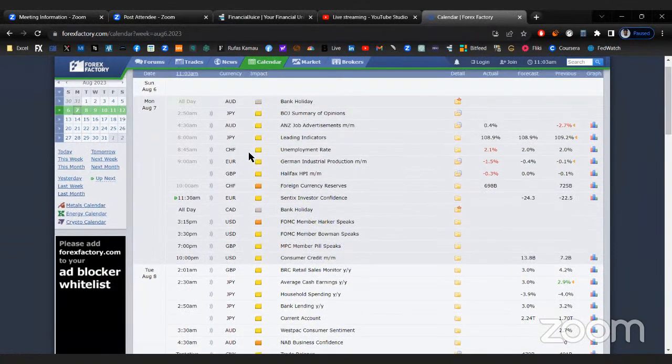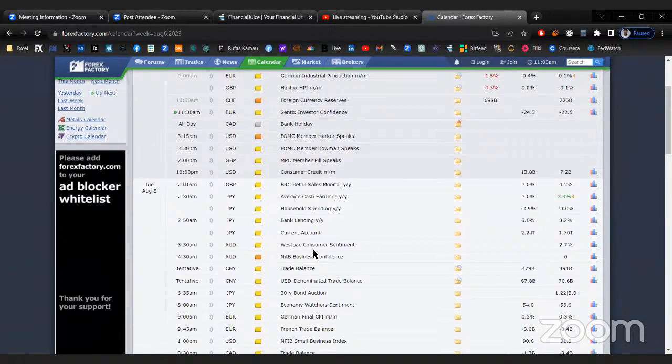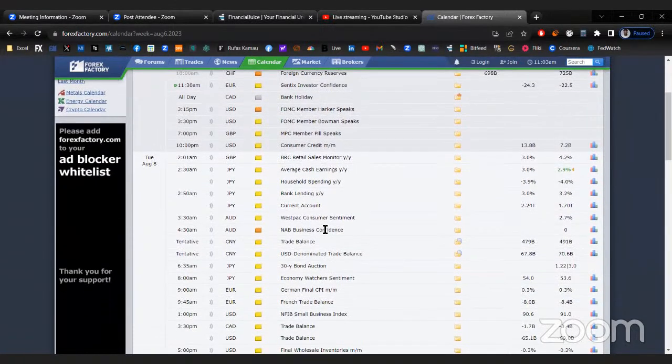So for today, we don't have much. Most of the data is medium or low impact. Yes, there's foreign currency reserves that just came out at 698 billion. Nothing much that could move the markets there. We'll be having a couple of speeches from FOMC members, in this case Haka as well as Bauman at 3:15 and 3:30 p.m. Then an MPC member from the UK, Peel, will be speaking at 7 p.m. So today it's basically a technical price action traders territory, basically meaning that we'll be following the technical price action patterns rather than observing any news in the markets.